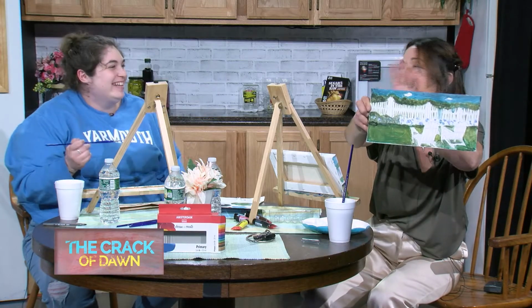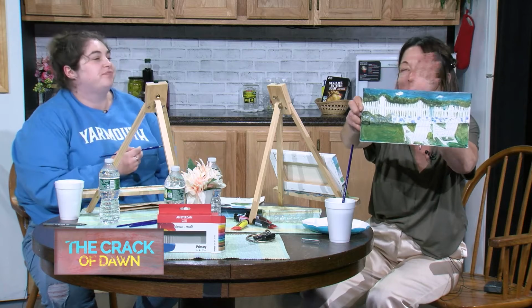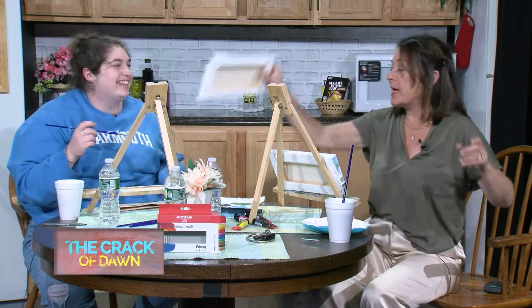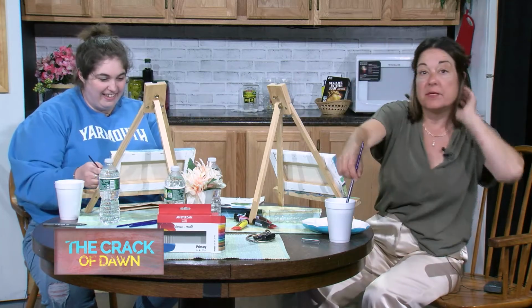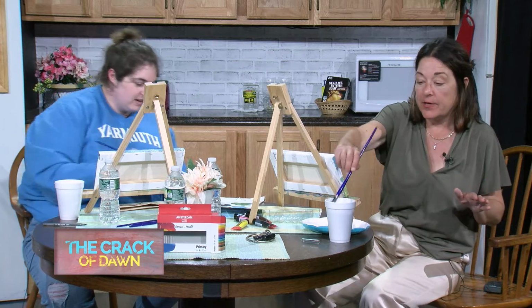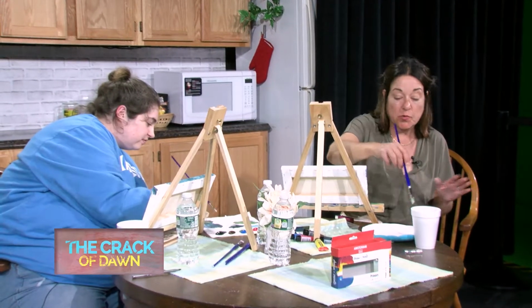Paint night's a different thing. That's like people drinking wine and the thing comes out terrible anyway. They all look the same. But you've got to be loose with these if you want it to be impressionist. Loose means don't worry about mistakes. And definitely, it's all about the light. So you have to look at your light.